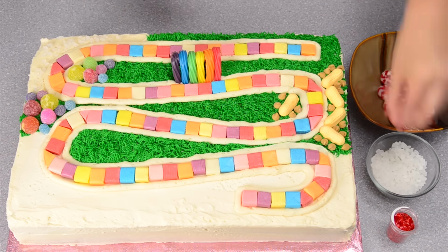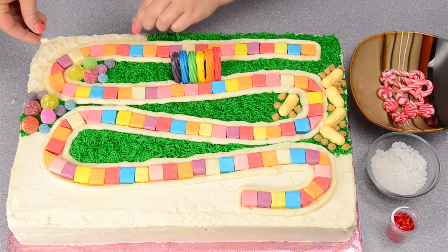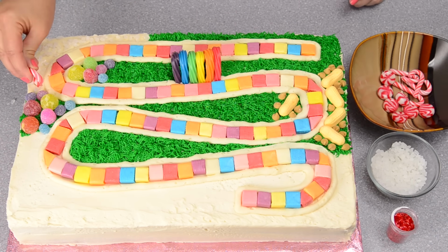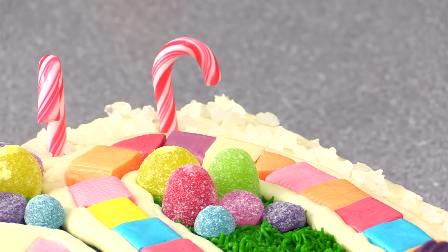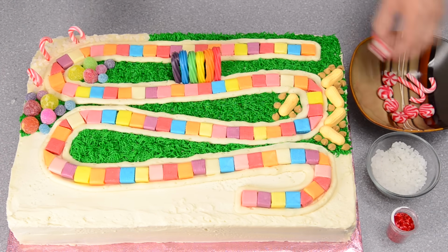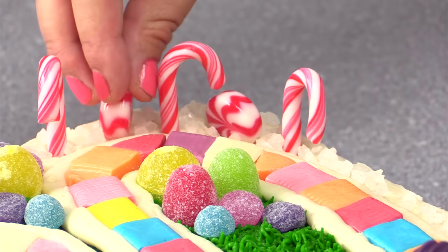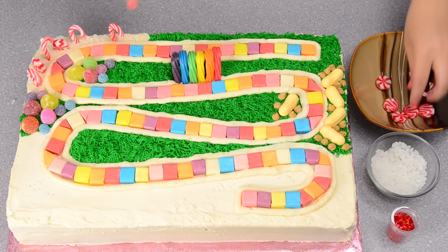So I'm just going to fill in some of this space here with the rock candy. And I'm going now to take my mini candy canes and poke them in. Of course, Peppermint Forest is where Mr. Mint lives, so he hangs out over here. And some of the peppermints in like this. I think I can get another one there.